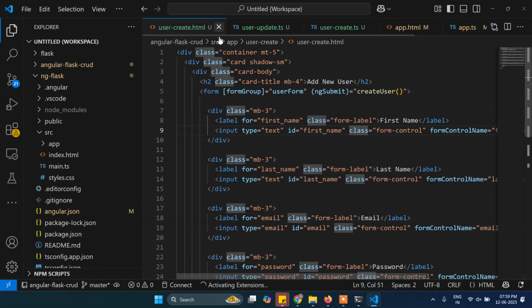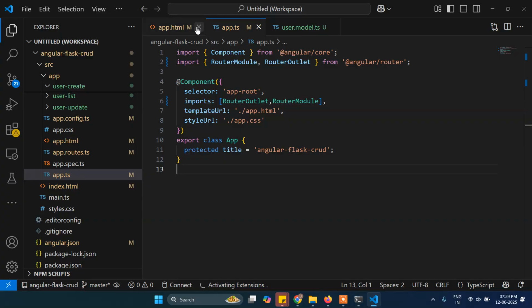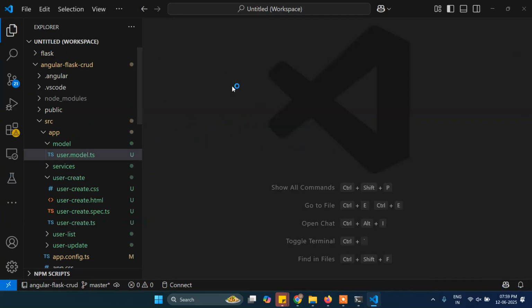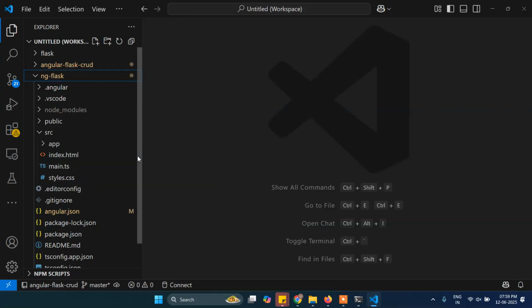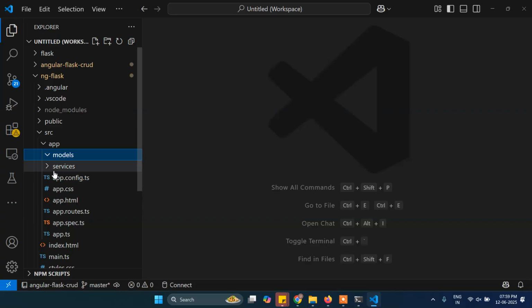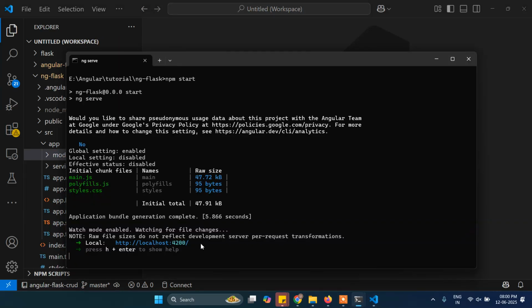Let's close all the previous ones. Okay, we are going to work in this one, so that I will show you the steps of how I have done all these things. So this is the model and this is the service. Okay, and we will be creating a few folders. Folders means components, like add component, update component, and list component. So let's create here, but before that, let's see if it's installed or not.